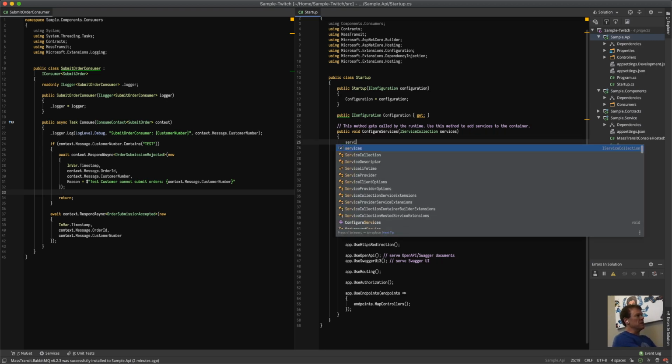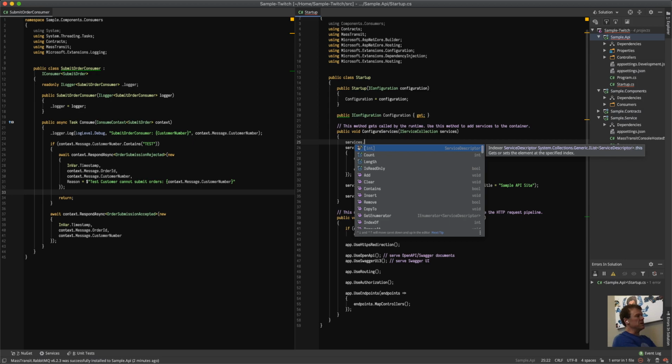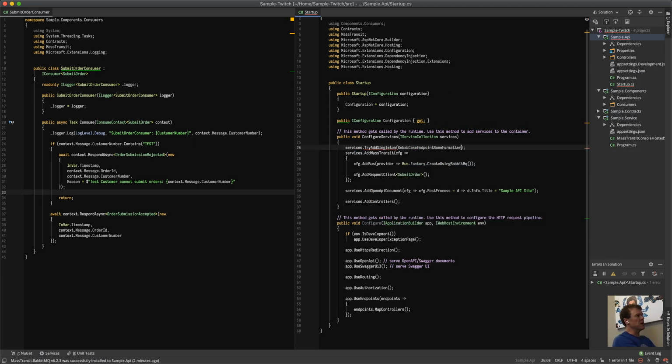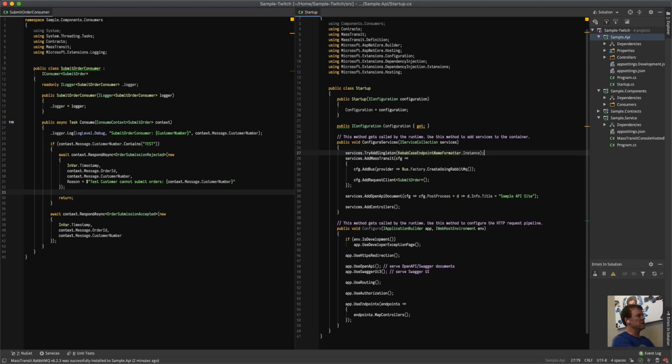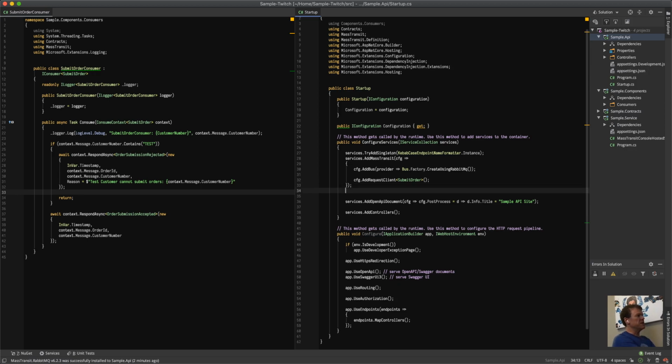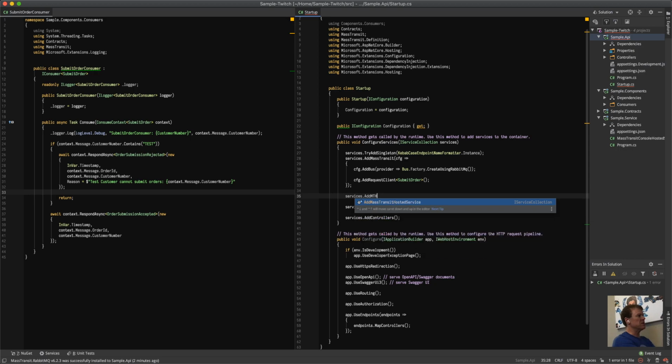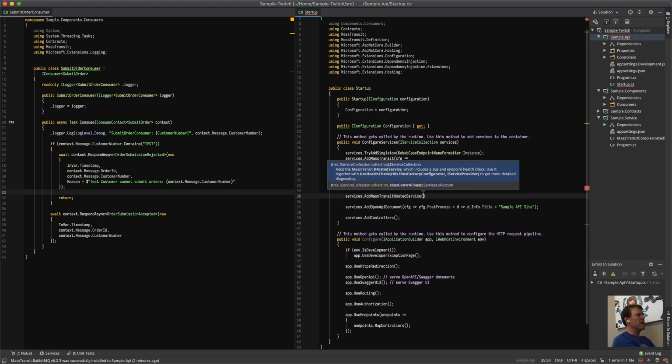The other thing I didn't do, which I should probably do, is add singleton kebab case formatter.instance. Don't need that here because I'm not hosting any endpoints, but I'm just doing it because I don't want to forget. But I need to say services.add MassTransit hosted service. With the mediator, it's all in memory. There isn't a transport, so there isn't anything to start. It's just there. It's pure in-memory dispatch.